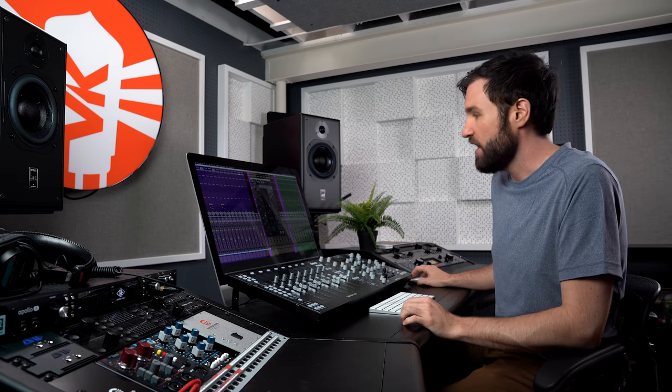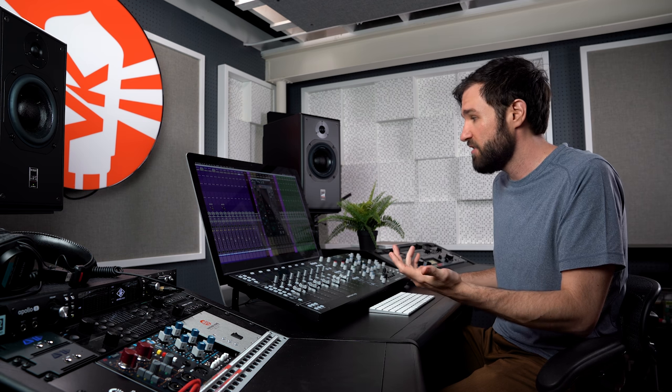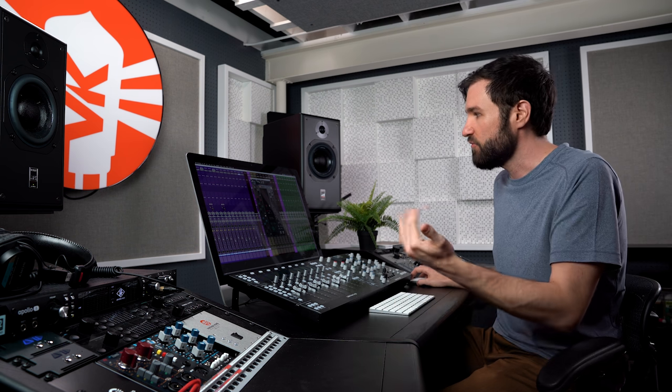So I'm actually at 22K on this EQ, boosting almost 16 dB. And that's getting that air in there. And then I'm attenuating around 800, 8.5 dB to take all that boxiness of the room out. I'm boosting 7.5 dB at 67 because I do want some of the low subbiness of the room to poke through. But then I'm also filtering pretty hard.